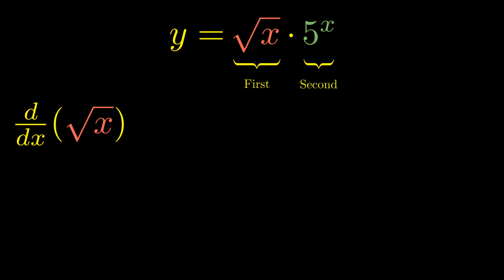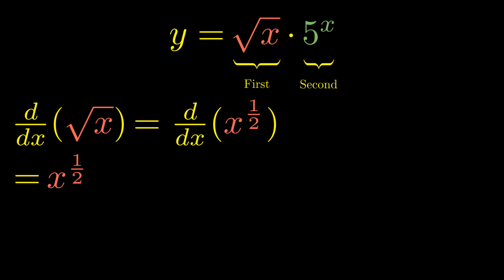Remember that in order to take the derivative of the square root of x, we should rewrite it as a fractional exponent so that we can utilize the power rule, as square root of x is the same thing as x to the 1/2. Now when using the power rule here, some students have trouble with our new fractional exponent and negatives. So take caution that our new exponent will be 1/2 minus 1, which is negative 1/2.